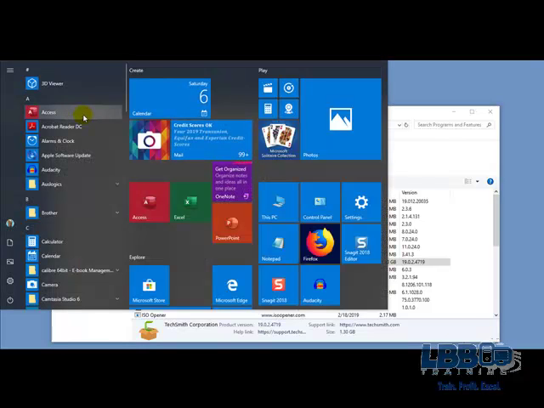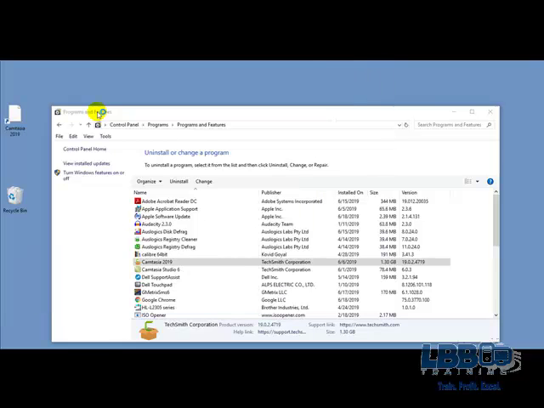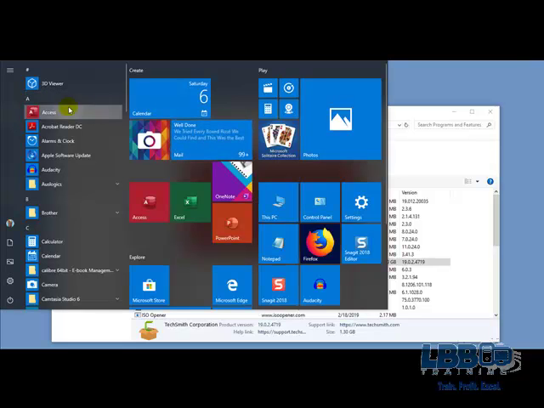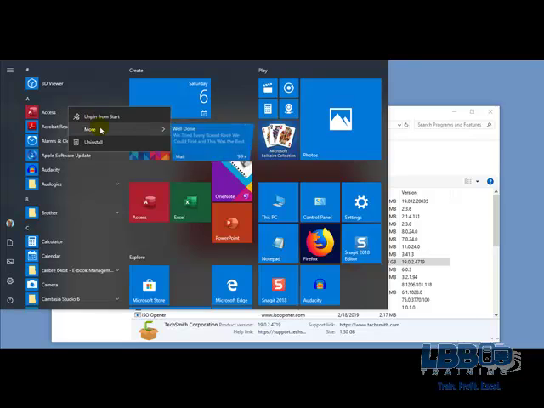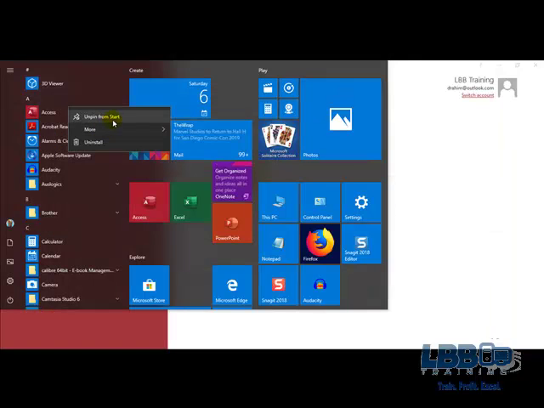Here, on some of these, when you click on them, oops, I didn't mean to do that. When you right click, you can uninstall it from here. You can pin it to the taskbar. You can unpin it from the start.